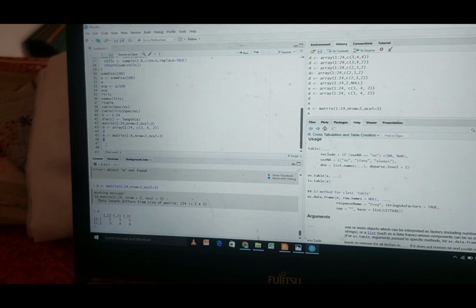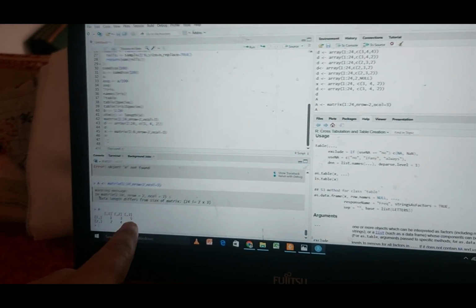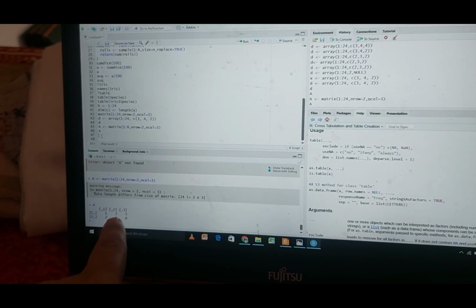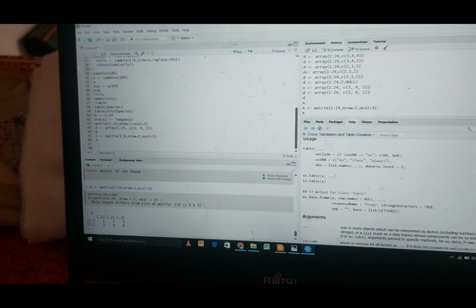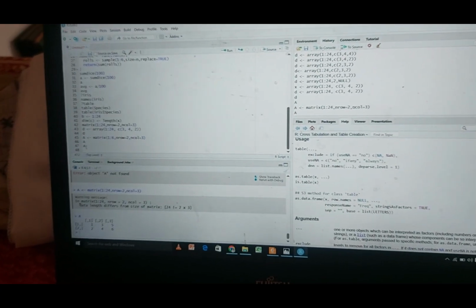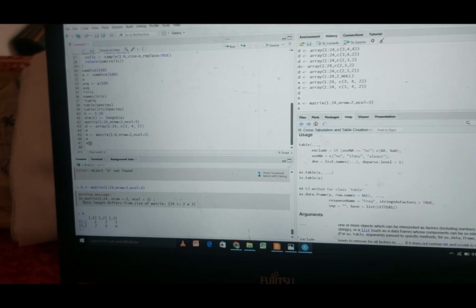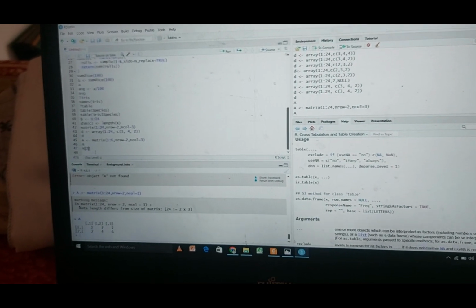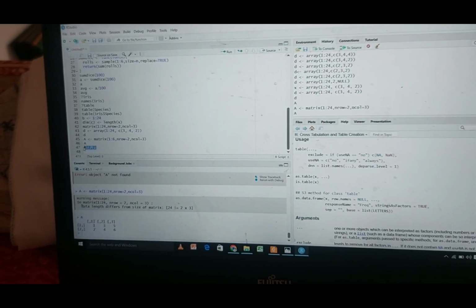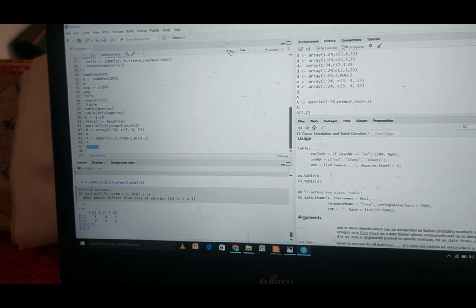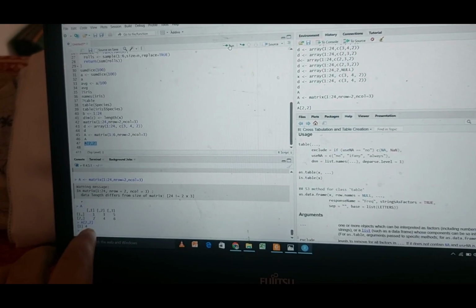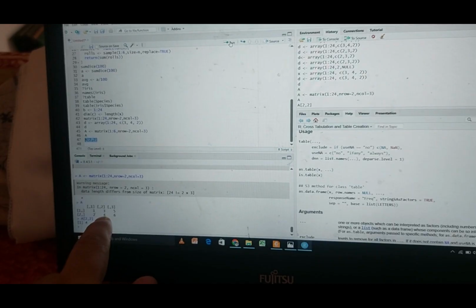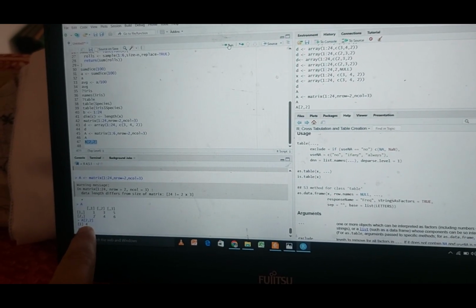Now I am interested in the second row and second column, 2 cross 2. So I will type A, then go to square bracket, and say 2 comma 2. When I run it, it will show me the value 4. Why has it returned 4? Because 4 is in the second row and second column.